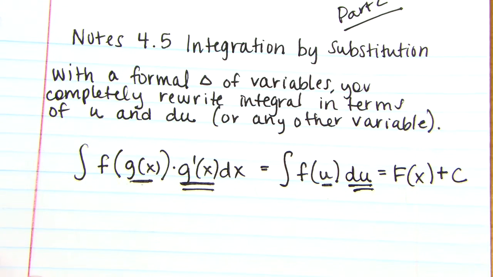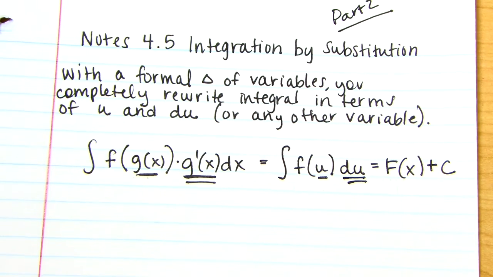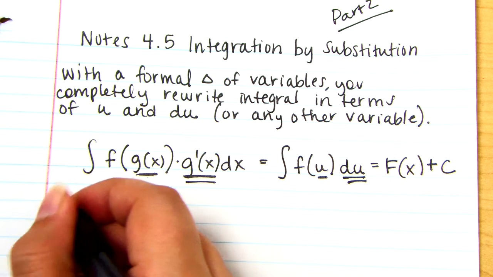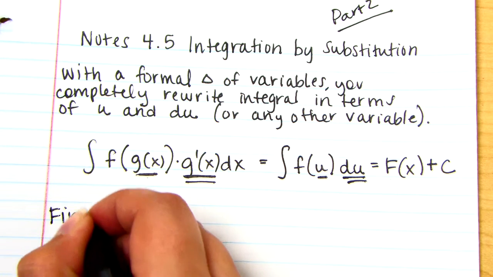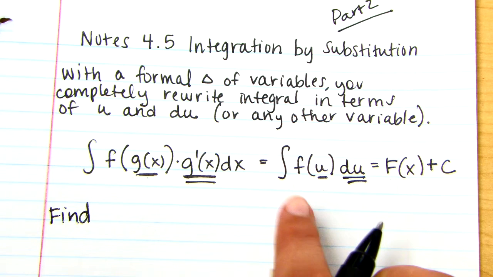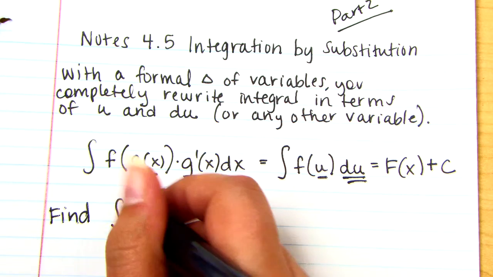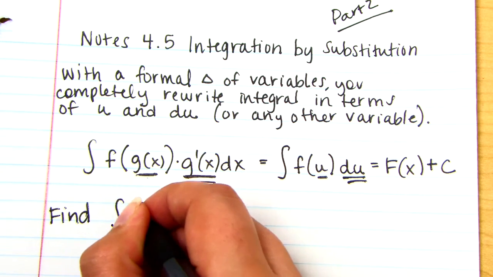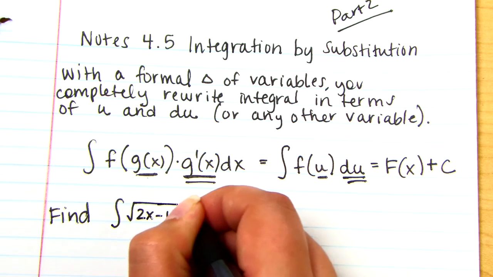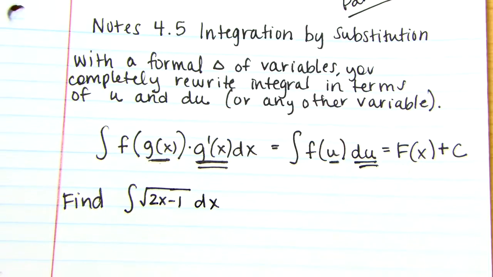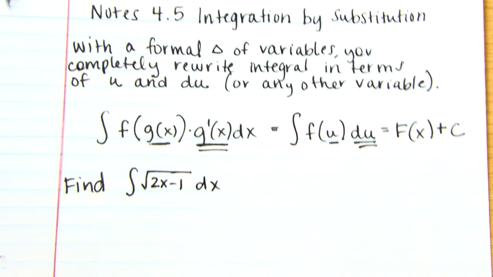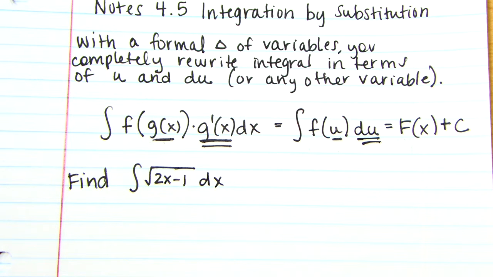And now we're going to get to the fun stuff. So what in the world was going on every time we didn't have a number? I know, it wasn't working. We were missing numbers for our g prime. So let's say that we've got this now. We've got the antiderivative of the square root of 2x minus 1 dx.